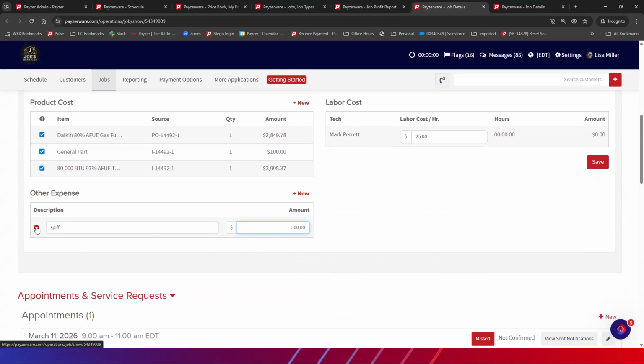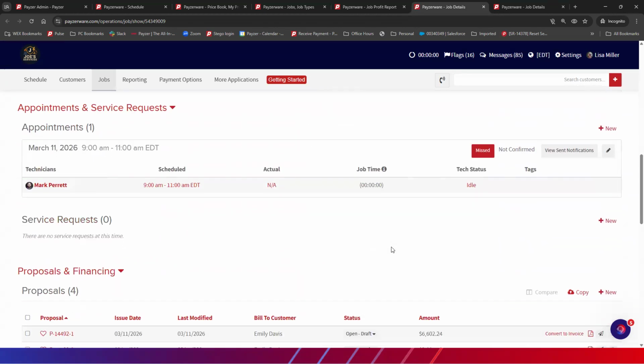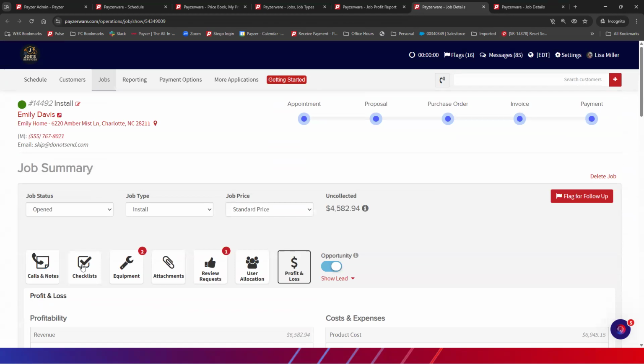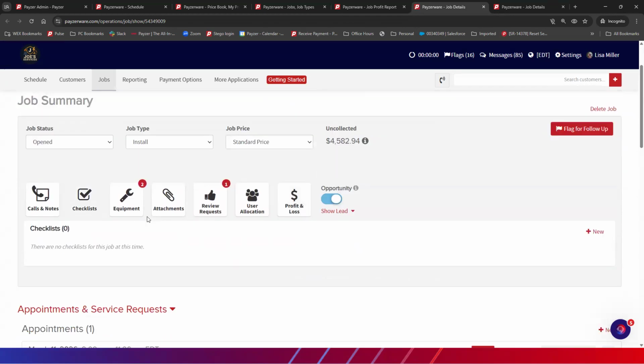One of the nice things that we have in the system is a checklist. And I have seen companies create checklists that go from beginning to end of a job. So it would be: there's an estimate, yes, we got the estimate. The customer signed it. We applied for financing. All these check boxes in here. I got my permit.